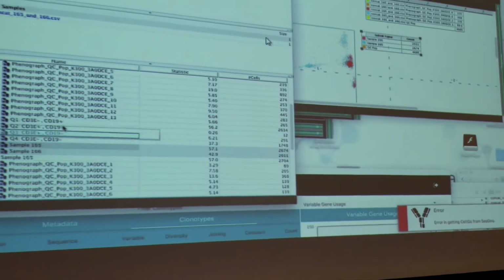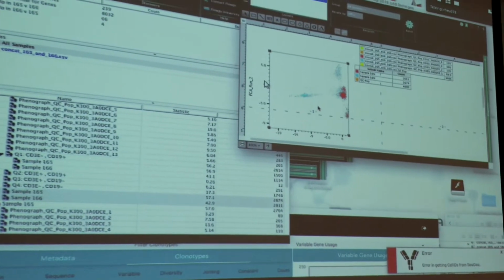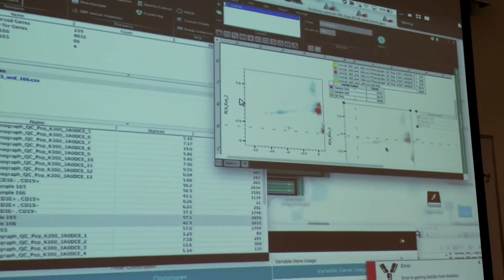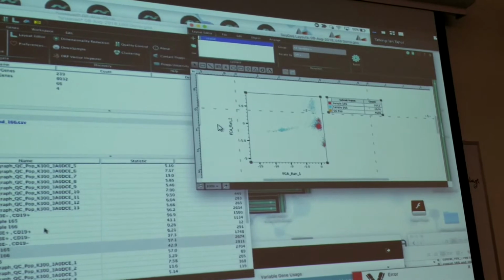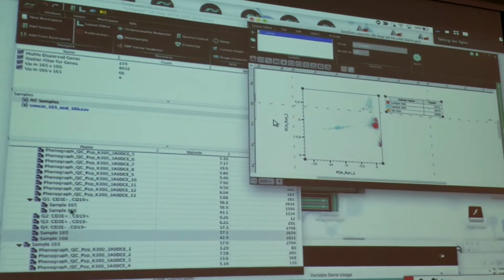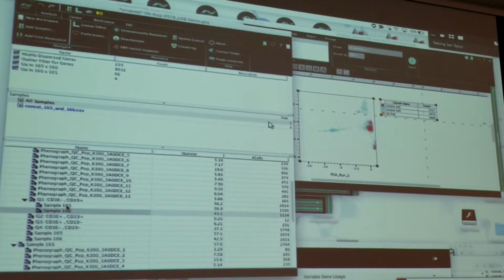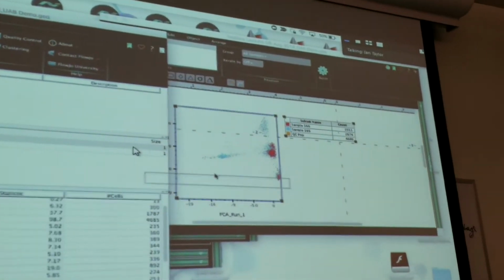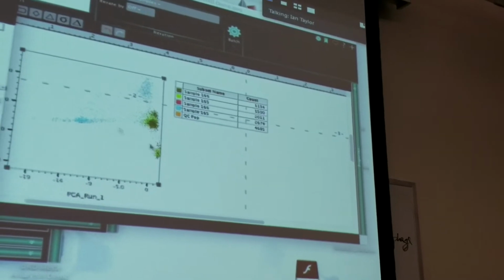But if you gate on the CD19 first and just use those for this PCA, can you do something like that? Yeah, so I gated on CD19 positive, CD3 negative, and then I put the different samples there so I can distinguish between the B cells from each. That's what you have up there now? Right, exactly. So they're going to be dark green and light green.